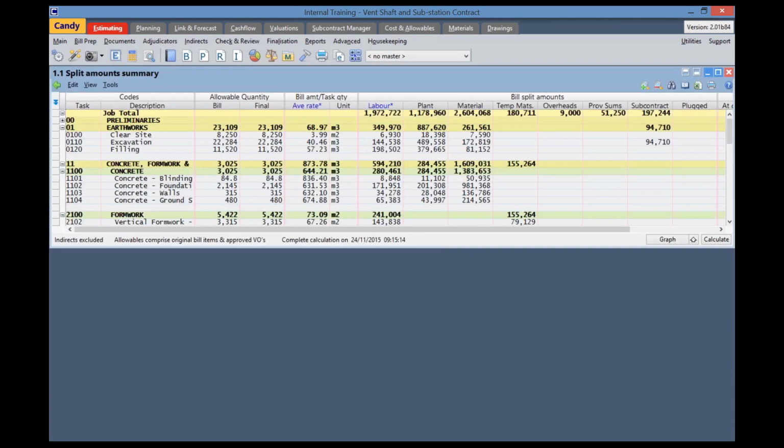Alright, so let's say the estimator wants to do some tender analysis and compare this current job with a previous job or any historical data they might have, to have a look at the average rate of certain activities or tasks to ensure that they are still on the right track compared to the historical data, and that the average rates are not too low or too high. If found that the average rate is either too low or too high, the estimator can go back to the bill and identify the problem area and fix it.